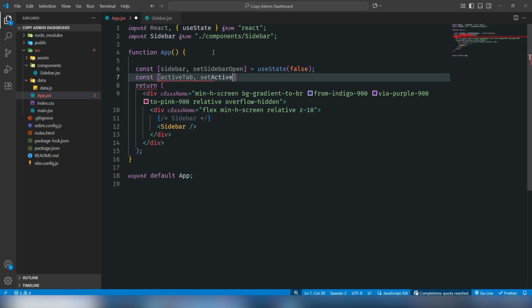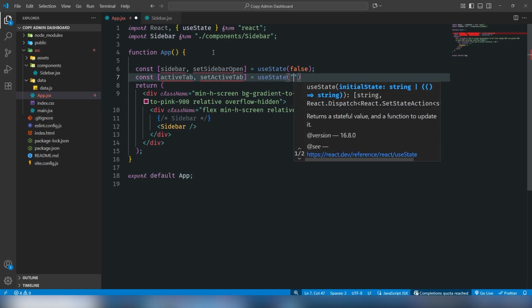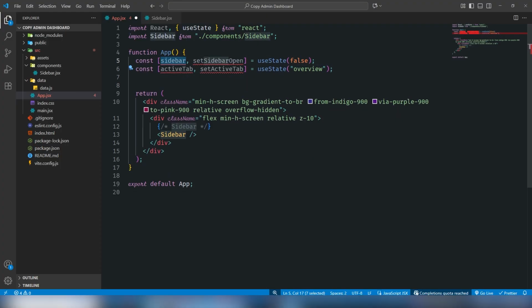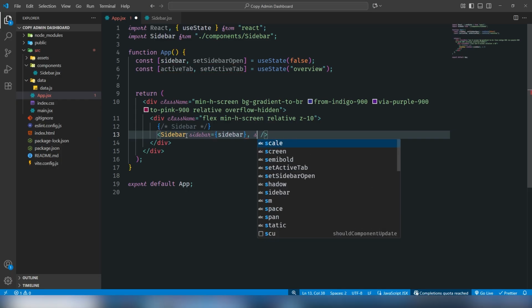Set active tab. Okay, by default I will use overview. So I'm going to pass them as props inside the sidebar guys. So yeah, so we're going to use it one by one.